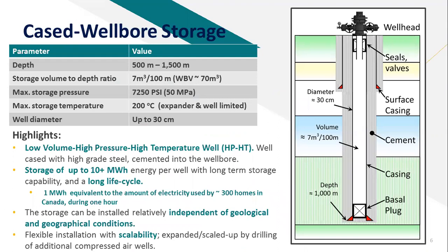So what does a typical wellbore look like? That's really the heart of the system. The depths, just to get your storage volumes, can be anywhere from 500 to 1,500 meters — they could be deeper, but this is our base case design. We're typically looking at a storage volume ratio to depth ratio of 7 cubic meters per 100 meters of depth. Our base case design has a total wellbore volume of about 70 cubic meters. Maximum storage pressure is 50 MPa or 7,250 PSI, and maximum storage temperature is on the order of 200 degrees C — there are expander equipment and wellbore construction issues that limit that temperature. A typical wellbore diameter is about a 30 centimeter casing size.